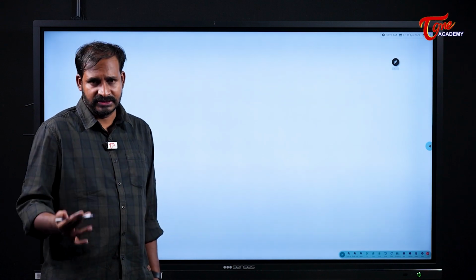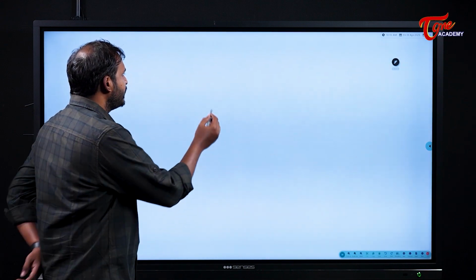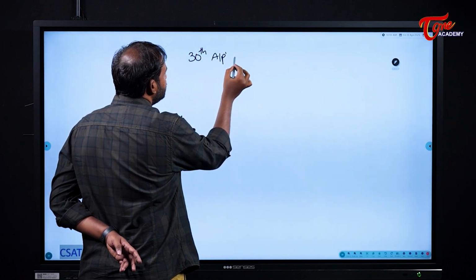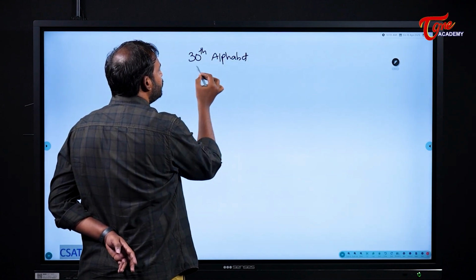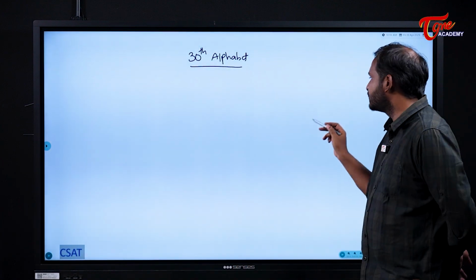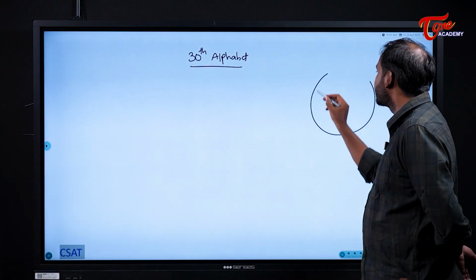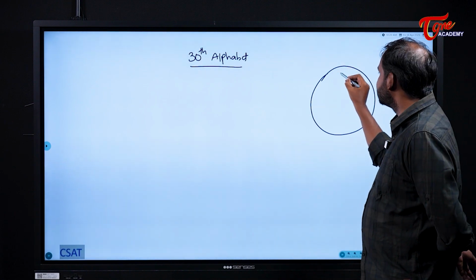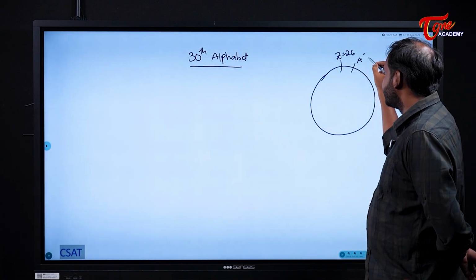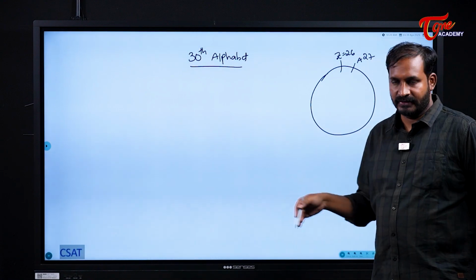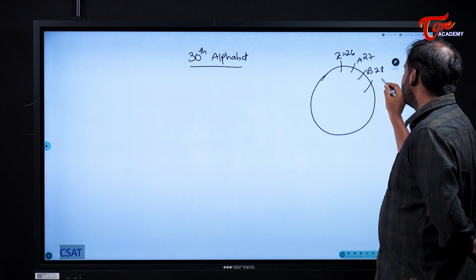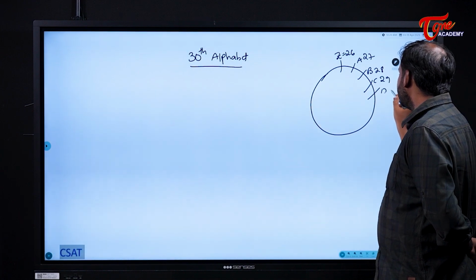While solving the problems, sometimes we will come across a need to find the 30th alphabet. Sir, actually we have only 26 alphabets, then how will we find the 30th alphabet? See here, students, usually we consider these alphabets in a circular manner. So once after reaching Z as 26, once again A will become 27. It will be like a round robin, a continuous one. Next B will become 28, C will become 29, D will become 30 once again.